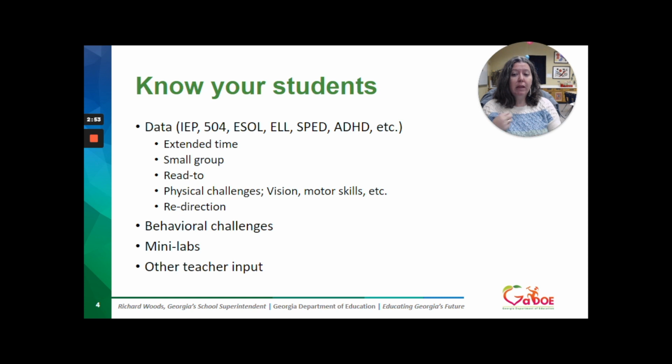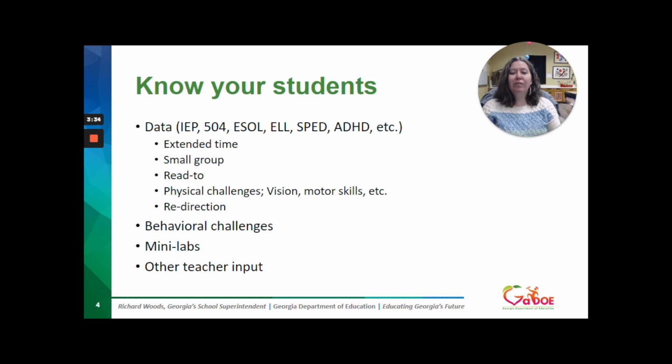And I do this through mini labs, getting input from their data, from other teachers. Looking at all these things helps me know which students to get to know first and fast. I try to identify my behavioral challenges. Those tend to jump out at you the first or second class. So you can see really quickly which students need to be separated, which ones not to let move around the room at the same time, which ones you need to have sitting close to you so that you can redirect often and make sure they're staying on task.